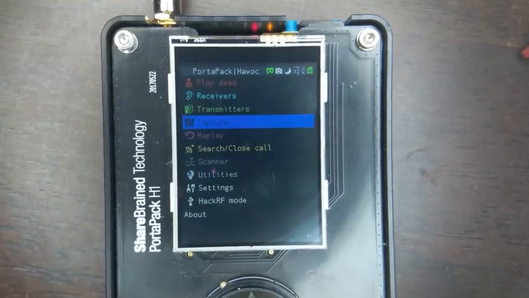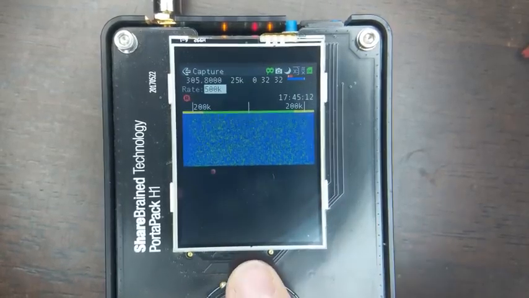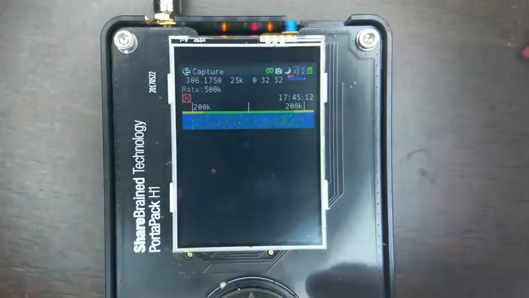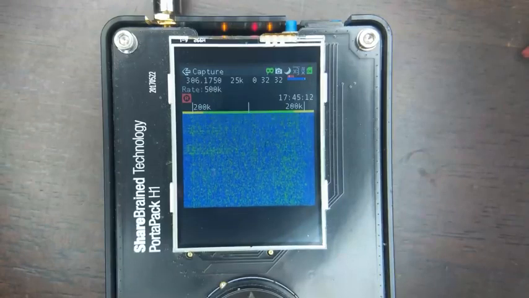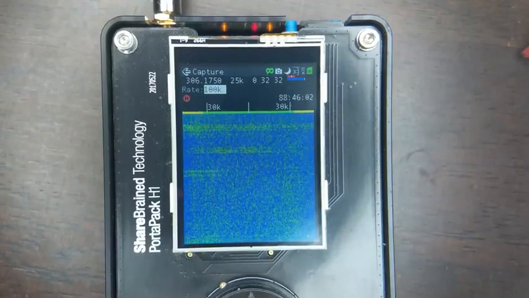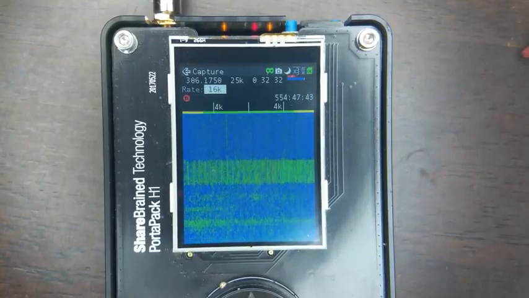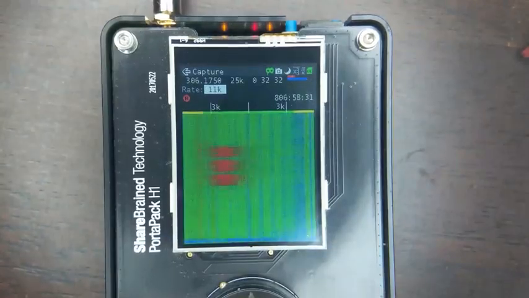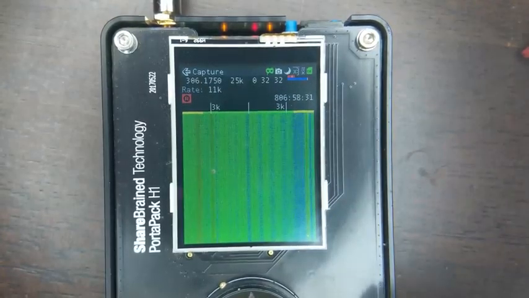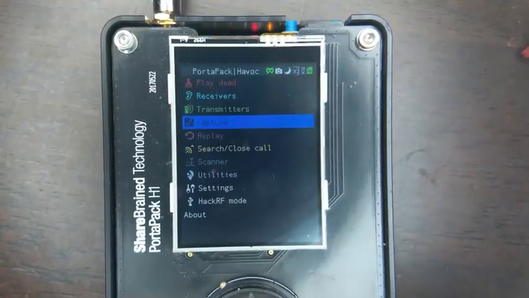306.175. So if we back out of here and go to Capture, we'll set this frequency here to 306.175. Now if I click the button, we can't see a whole lot going on, but if we go up to this rate here and start zooming in, as we get closer and closer, right around there at 3K you can see that signal fly by. So that's the signal we're going to capture. In order to do that, I'm just going to go down here to the record button. I'll press record, click, press record again, and that's it. Now we've captured the unlock signal.